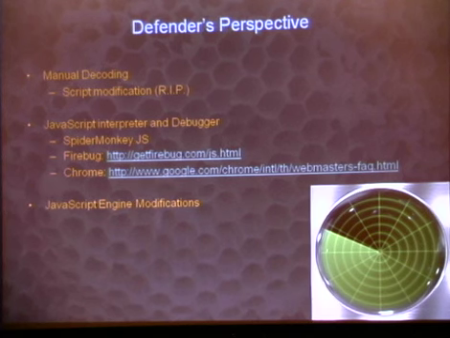So you could take an MD5 sum of the content, compare it against a predefined value, and then determine if it has been modified. So you can get around this by using either an actual interpreter, which is SpiderMonkey, or using various debuggers, which execute in the context of the browser. So you don't actually modify the scripts. So this is kind of important to do. And then finally, there are several projects that have modified the JavaScript engine itself to extract information and variables.